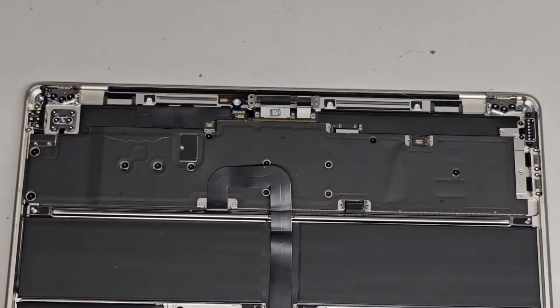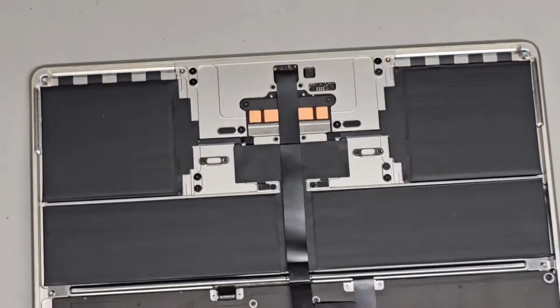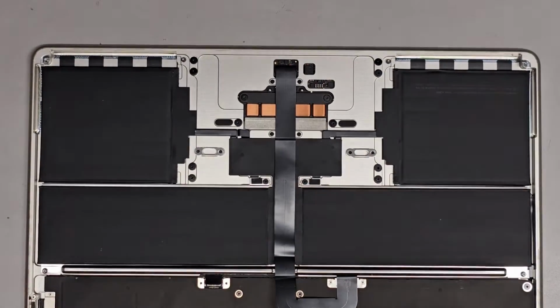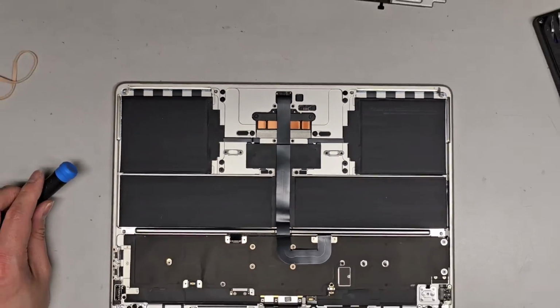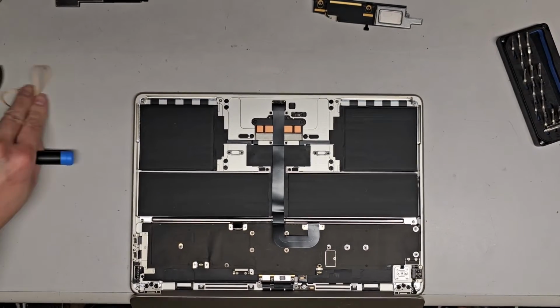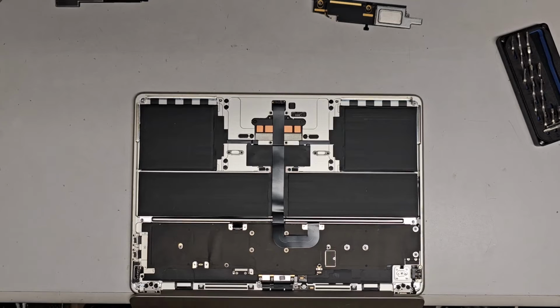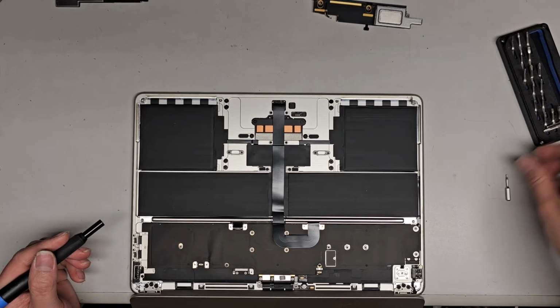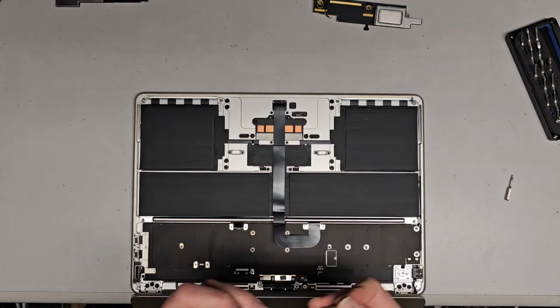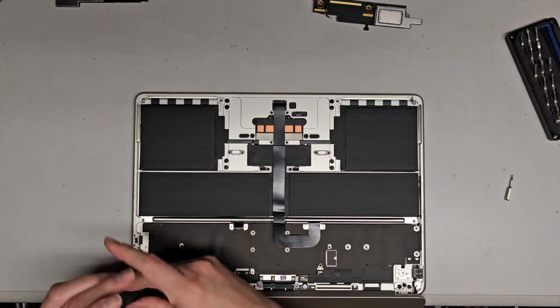Next thing we're gonna do, we're gonna open the MacBook completely, and I'm gonna hang it over the edge of my desk. Let's zoom out here. Now you're gonna see junk all over my desk, but we'll do that. We're gonna switch over to a T8 or Torx 8 screwdriver bit, and then we're gonna remove the hinge screws. So we'll remove all these screws here.